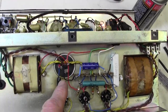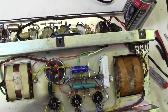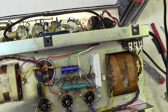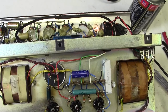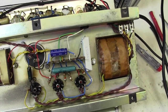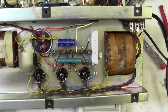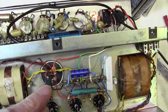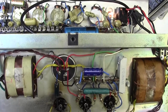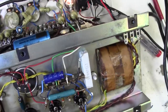I'm not going to change this filter cap here. It's showing no signs of leaking. There's no serious hum on the amp, and that proves that the filter cap is working fine. I don't like doing unnecessary work on an amp. I like to leave it as original as possible. And there's no real downside to this. You know, if that filter cap ever goes, the customer will just hear a loud hum on the amp. There won't be any damage done, and he can bring it to me and we'll change it. But I bet that's good for another 10 or 20 years.